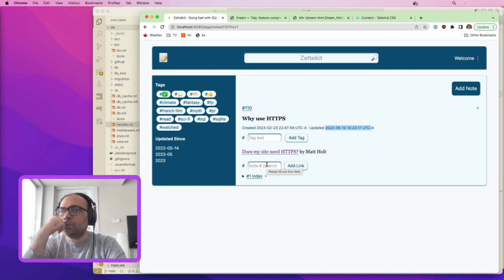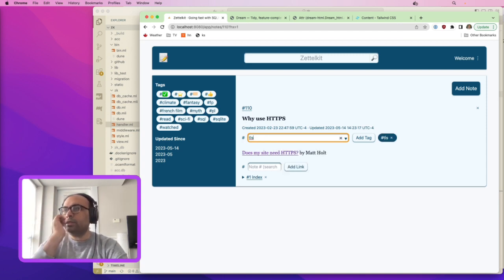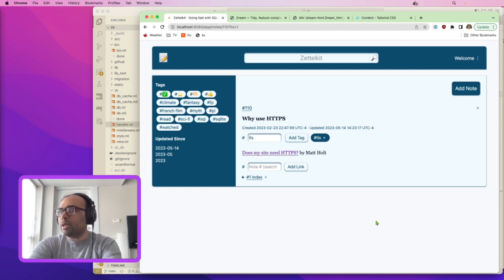But the subtle bug here is that I forgot to cover some of those cases. For example, I believe deleting a tag will not update the modification time of the link. Let's try, for example, let's add a tag TLS, and we should see now that the modification time will be 14:32. Let's reload the page, which is, there we go, 14:32.